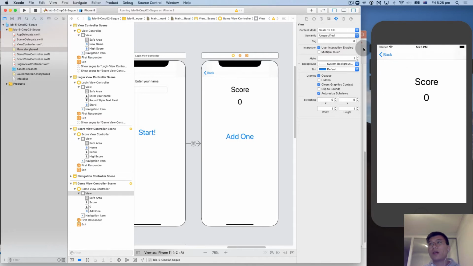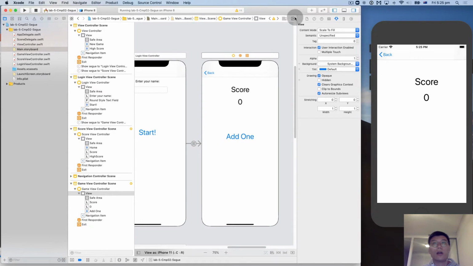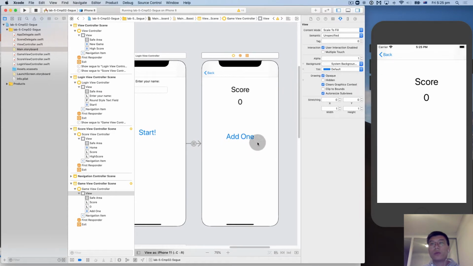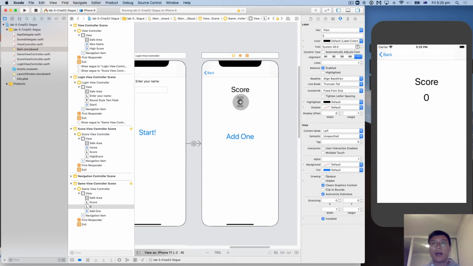This uses the same knowledge that you learned from the calculator, right? We need to add an action outlet from this button to the code, and then we also want to add an outlet property from this label to the code, and whenever we press this one, we add this number by 1.